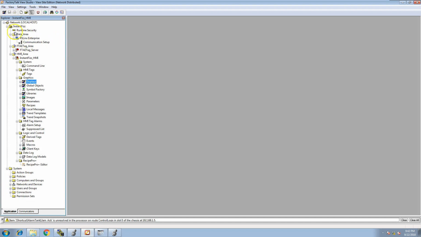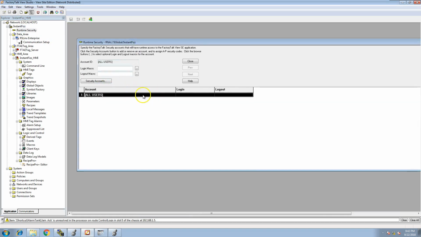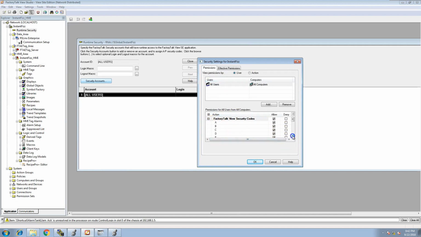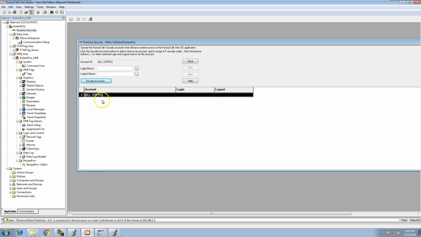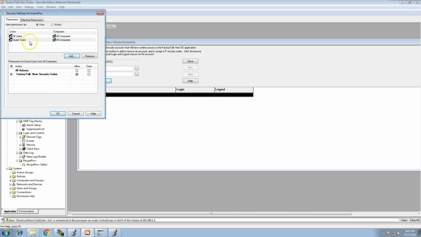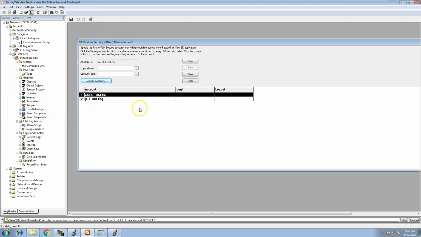Down here, another one I like to double check too, especially on a new application, is Runtime Security. Runtime Security says all users, so apparently all users have permission. You can come up here to security accounts and verify that all users do have permission for everything. Although not every application is like that, so I double check this to make sure, and if that function is being used, you need to edit it. You can duplicate them. You can add an account if you wanted to. So we can add the guest account, and then that would be added. In that focus, the guest account, we could limit to something. We can come in here and edit things that they have, once the guest account is actually there.